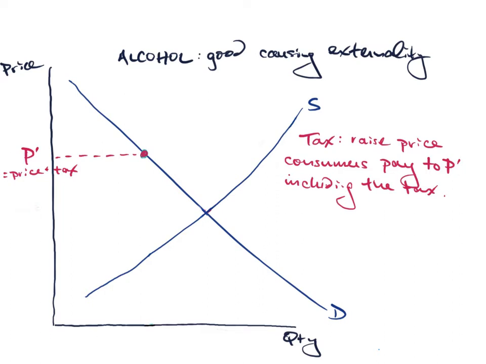Anyhow, the alternative approach to controlling the quantity, like making something illegal, which is the ultimate quantity control, would be to manipulate the price. In fact, if the government could set the price at P prime, then that would cause consumers to select the point that comes down from the demand curve, but that's Q hat.